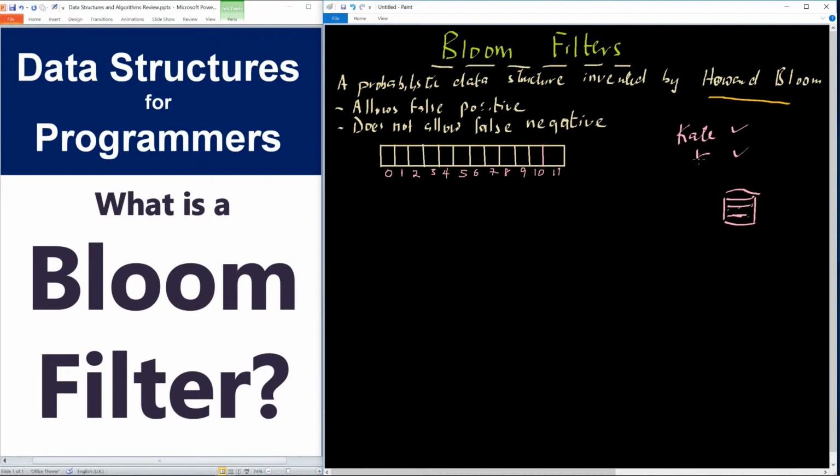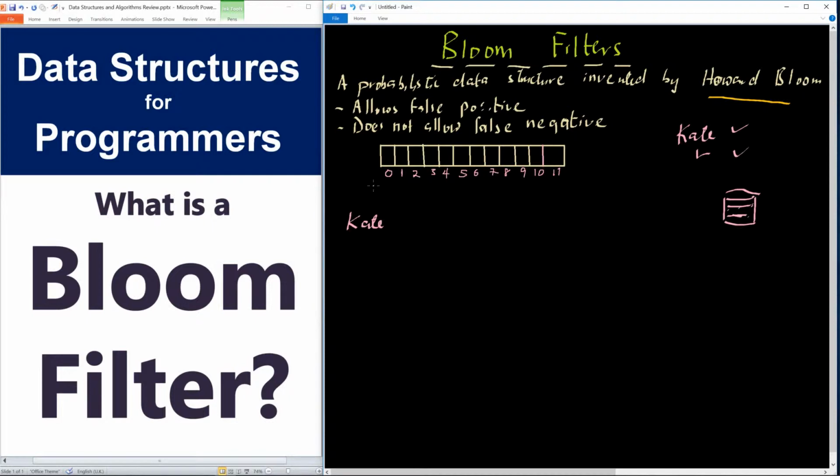Let's now get to the underlying principle behind this. Let's say we have Kate. The first time you search for Kate, the system is going to look into the filter. A Bloom filter is implemented as a binary array, an array of zeros and ones.